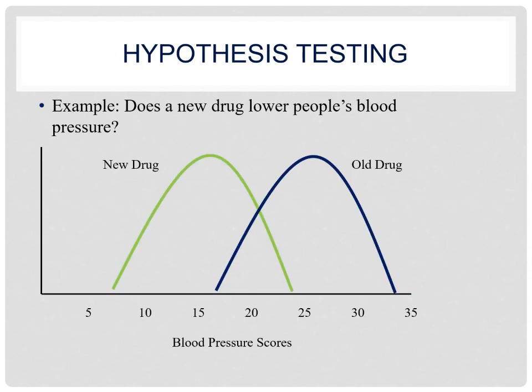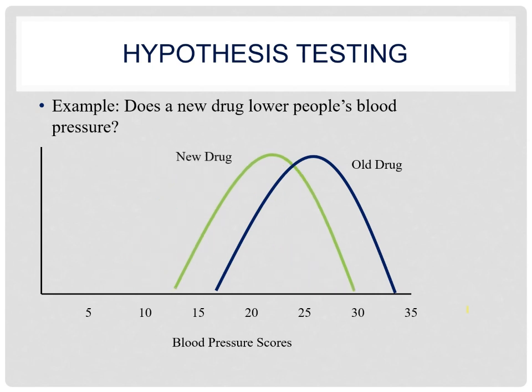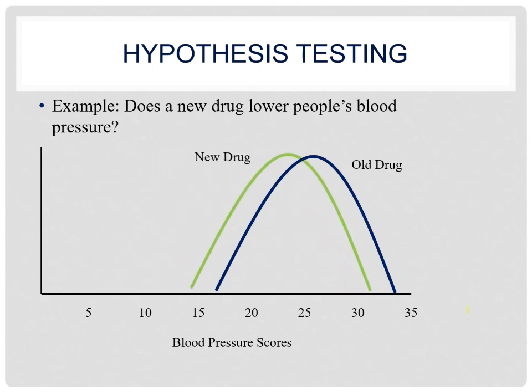So this was the example we discussed. Hypothesis testing, does the new drug lower people's blood pressure? On first glance, if you ask someone, it appears that it does. And then when you ask again, you might say, well, yes, it does. Some people might say, no, it doesn't. But here the line becomes a little more blurred. It's hard to tell whether what we're observing is actually a change due to the drug, or a change simply due to random factors and not, in fact, an indication of an effective drug.